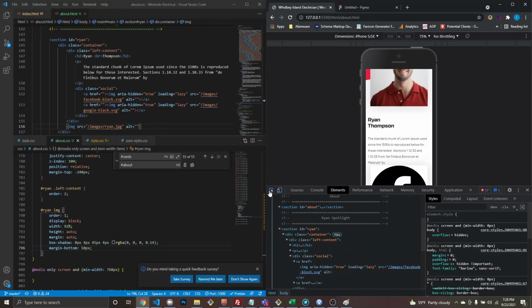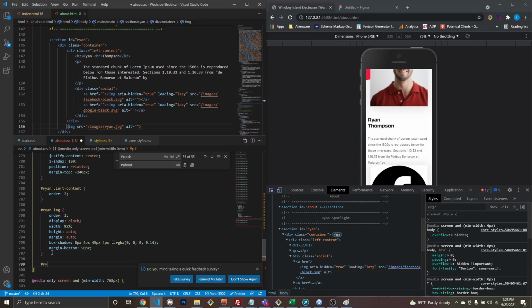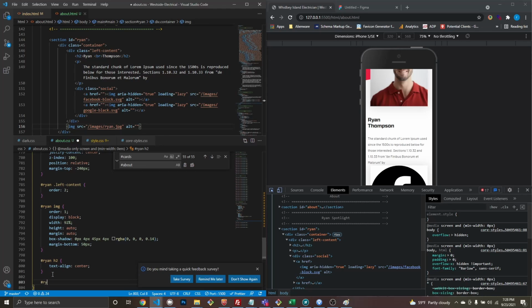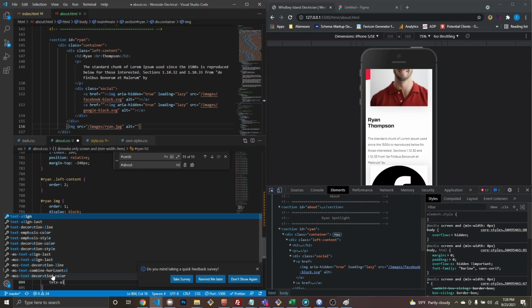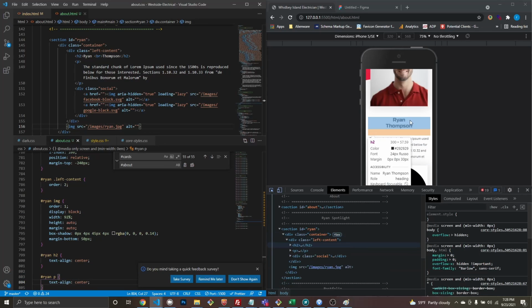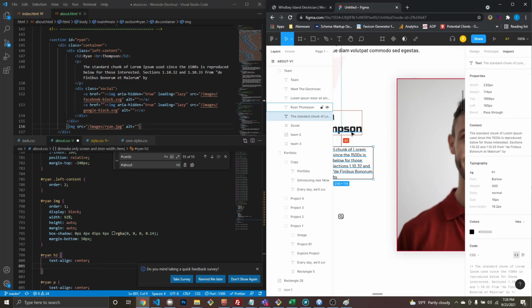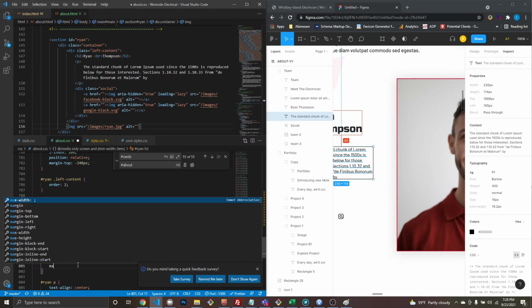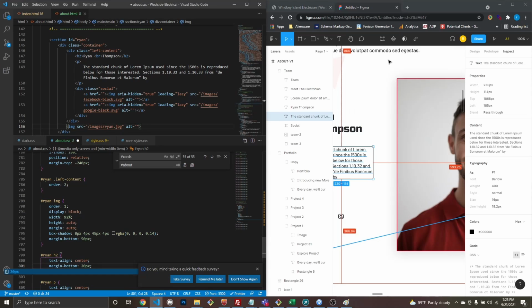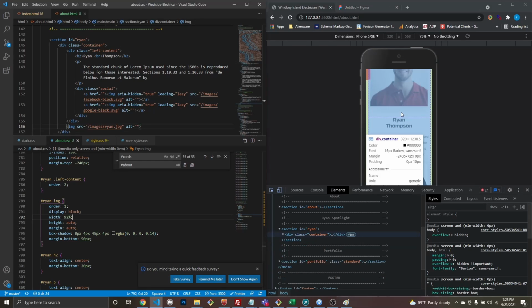I guess let's make this centered. So Ryan, I think we just do, we don't have to go that deep. Ryan H2, text align center. RIP, text align center. Get those guys going. I think there's H2. Where are we at? It's like 40, so let's just margin bottom of 20. Just a little bit.